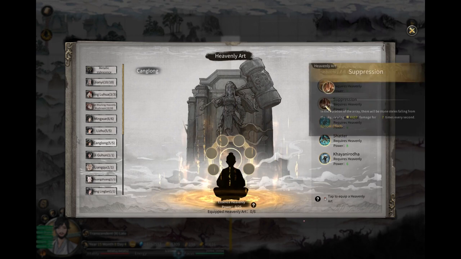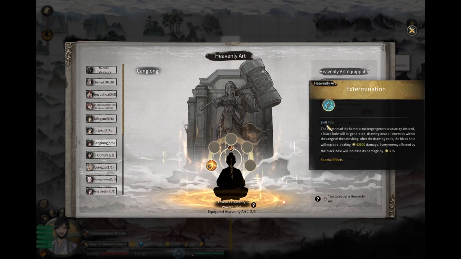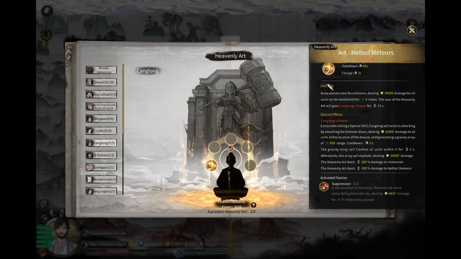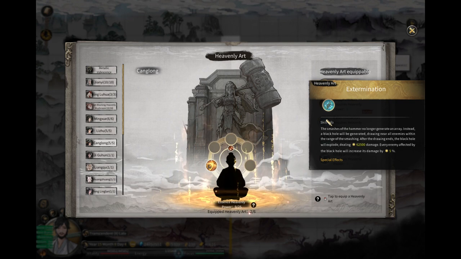So basically, you can equip one of them, but not all of them, because they conflict. It directly says it. For example, this one tells you the array: during the array there are stones falling from the sky, so you need to have the gravity array. Now, this Extermination says there's no longer an array. Instead, a black hole will be generated, and it will do damage.